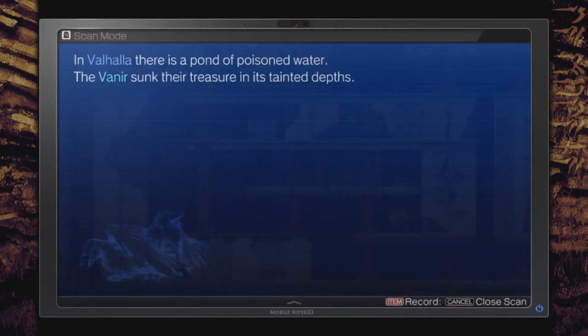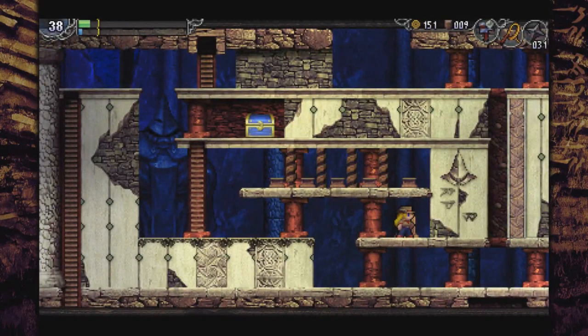Let's read this tablet. There's a pond of poisoned water in Valhalla. The Vanir sunk their treasure into its tainted depths. Not sure what to do with that just yet. Is this simply going to be I have to spend 5 weights in order to get in here? I'm willing to do that.